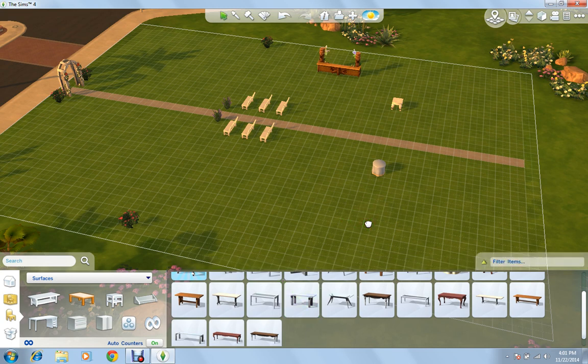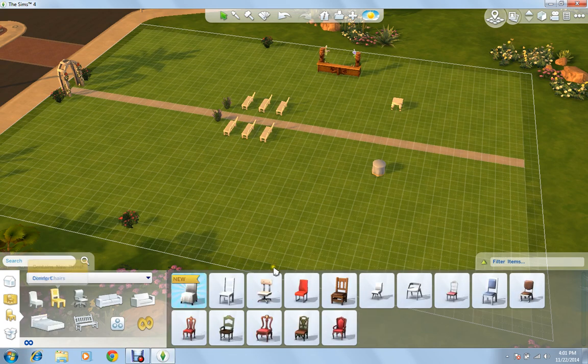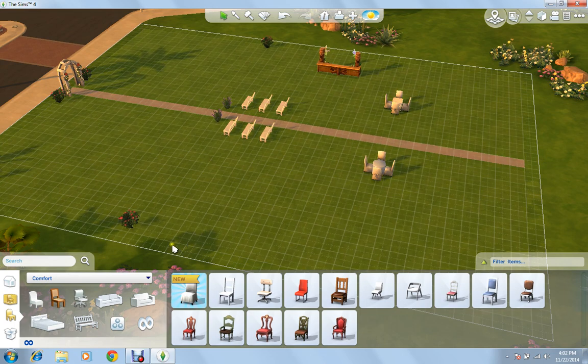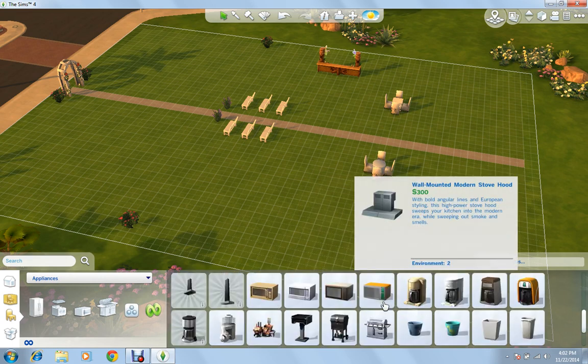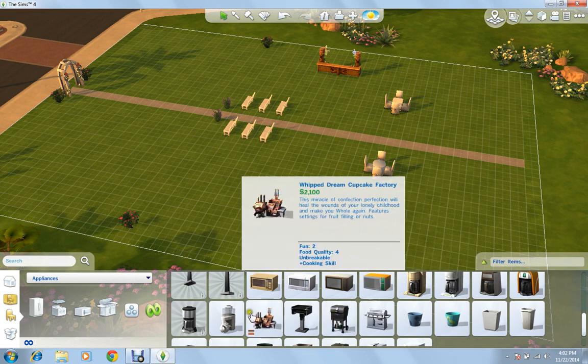Well, there's not gonna be a lot of people, so we just need chairs. Comfort. Dining chairs. Alright, we'll take like a couple of these. All right, and we got a bar stool. So how is the caterer gonna cook if he doesn't have anything to cook? So we will do outdoor appliances and a grill. Let me see, what kind of grill do I want? It's gotta be a good grill.